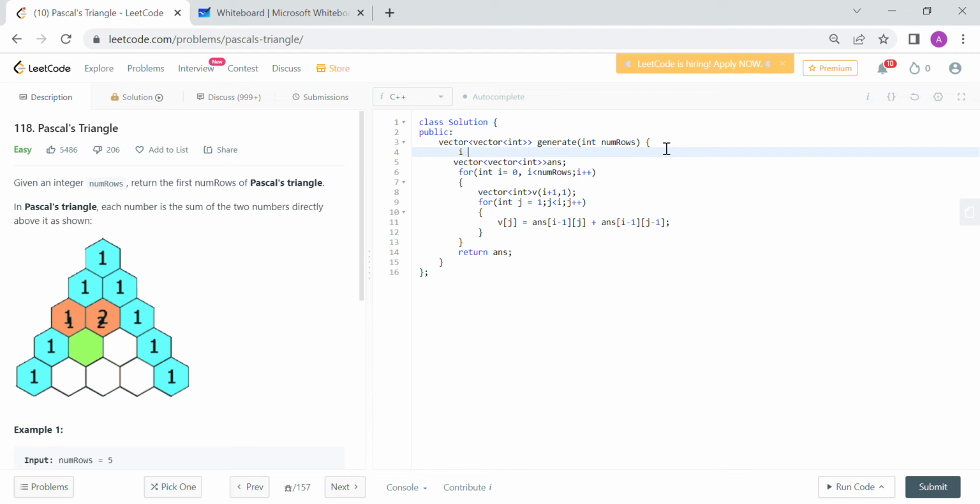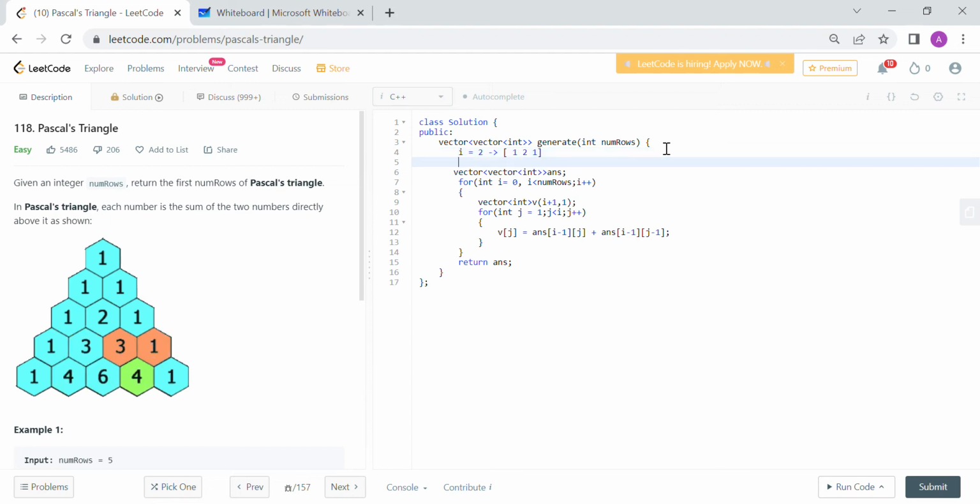In that case, i will be 2 and the values will be 1, 2, 1. And i is equal to 3. In that case, the values initialized in the vector will be 1, 1, 1, 1.